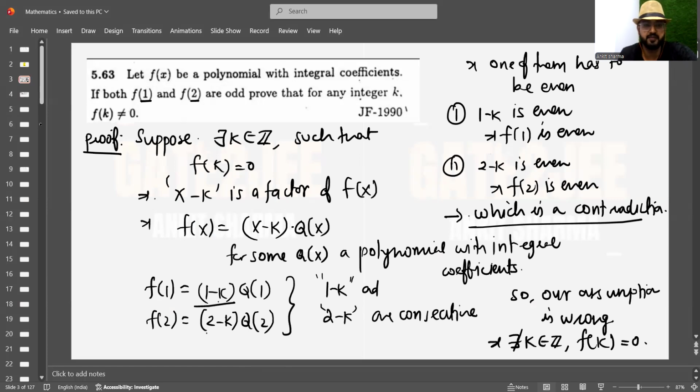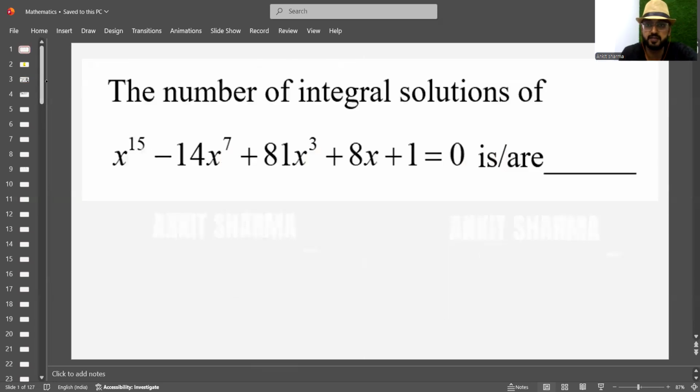So we'll be writing P of some integer k, and then p and p minus 1 are both again consecutive. So one of them has to be even. So the same story will follow. So if this followed, then now we can think of this problem.